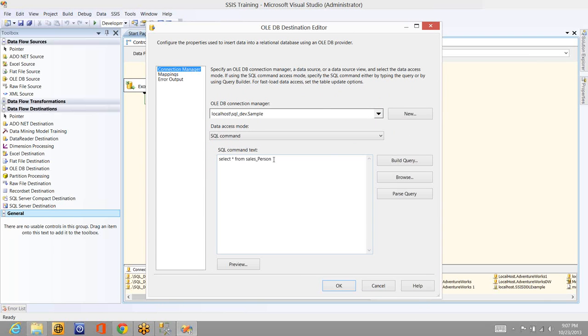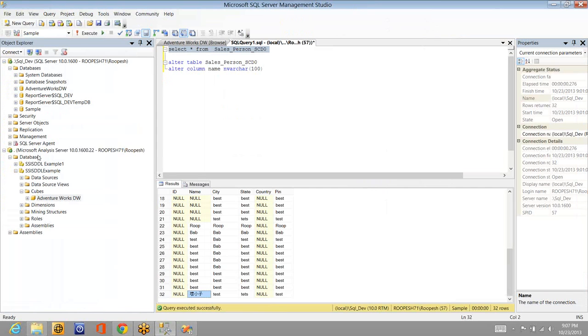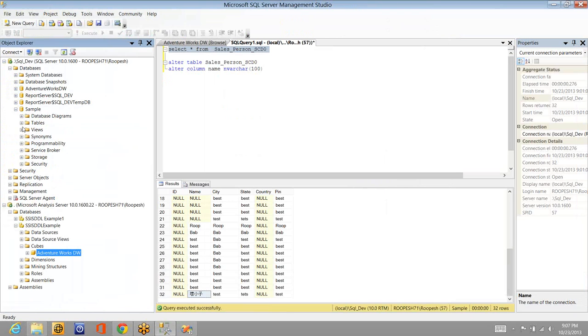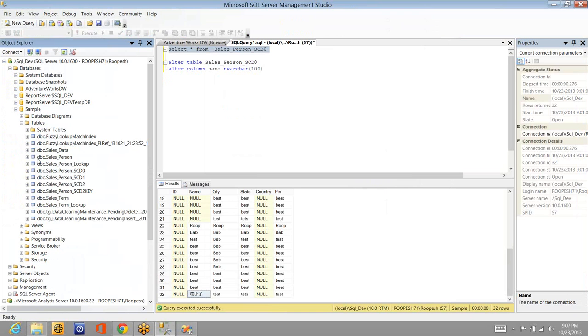Let me take a different table. Is the term table there? I think term lookup is there. Let's see. No, that table is not available. Let me see what tables are available so that I can go for one. Tables.